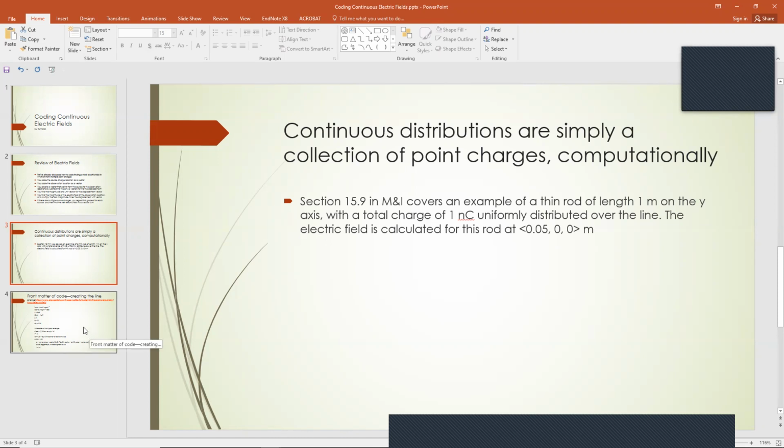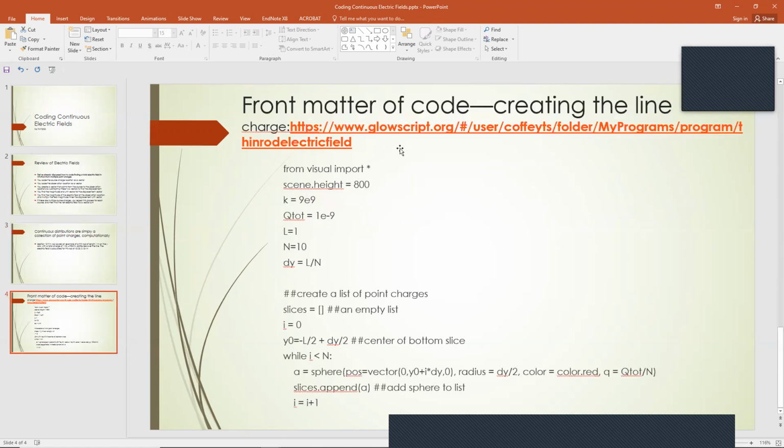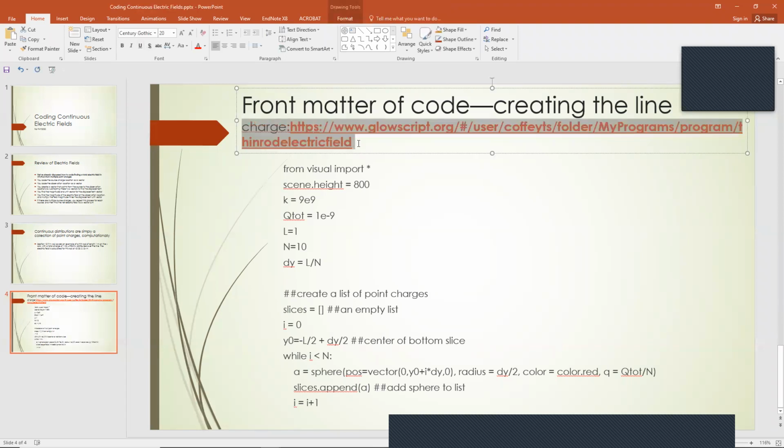Now, for this week's VPython homework, I have created 2 different codes for you to work from. So 2 different programs. The link is here, but I also give the link within the VPython homework, so you'll have it there as well. So here's the program I call the first one, thin rod electric field. In this question, what I'm doing is finding the electric field at a single observation location for a long rod of charge.